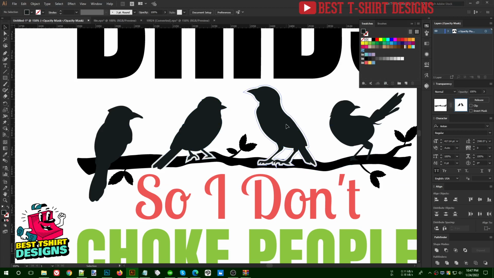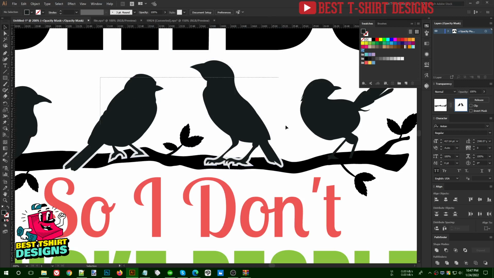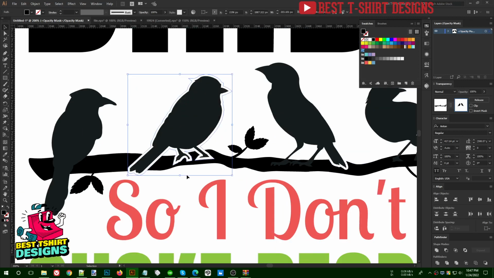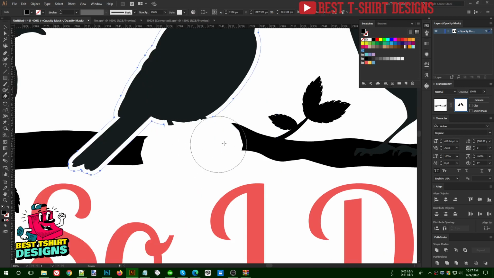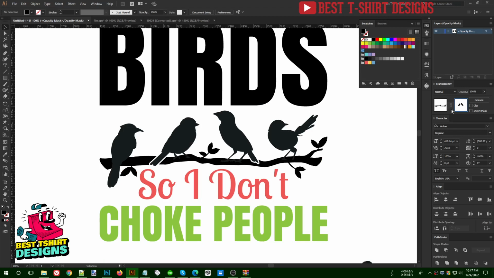So you can see this is how it is looking, and these are not complete black, that's why it is not being complete transparent. So first step is I need to select them and make them complete black, and then it will become complete transparent. But I only want this part to be visible, not this part, not like this. So I am selecting this shape and then erase it, and it is going to join with the branch here. Same thing here. So this is how it is going to look right now, and that is fine for me.